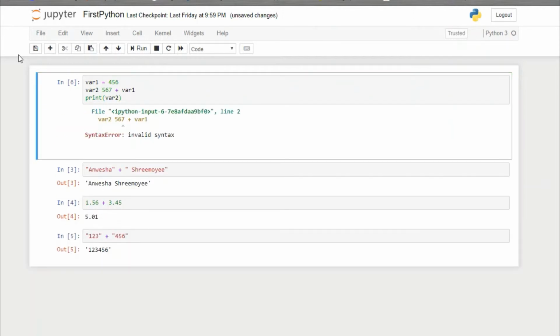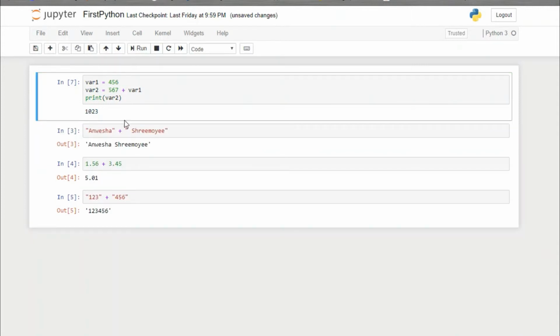Then you can see it will show an error. Yep, my mistake. I have to put the equals sign over here. Then click Enter, and you can see this print var2. That means it added 567 plus var1, and var1 equals 456. So it added 567 plus 456 as integers.